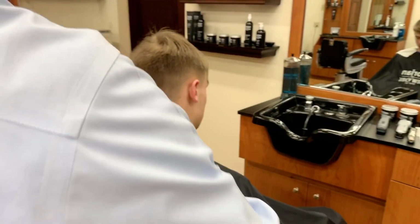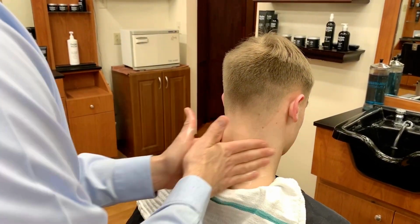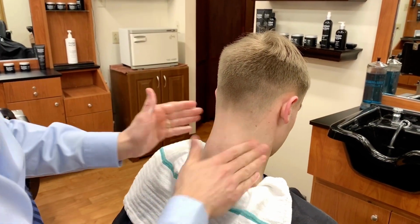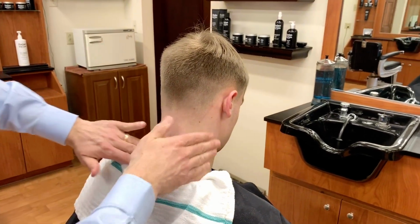We're just going to put it on his neck, and then after we shave, we can just rub it right into the skin as an aftershave. And this is going to give him an extra 2 or 3 days. It's a really nice finishing touch that most places don't do.